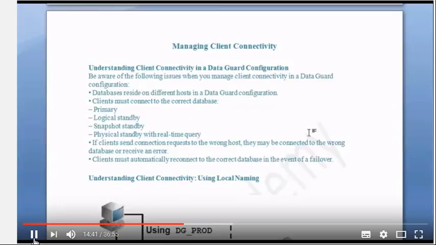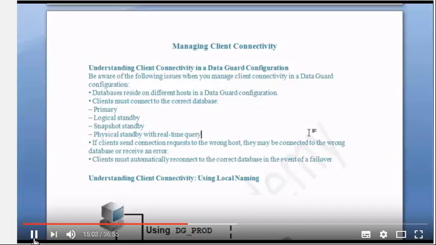But whenever there is a switchover or failover activity, it has to automatically point to the failover or the switchover environment. What I mean is, when you have the Data Guard environment, you have a primary database to which the application is directly connected and working on top of it.